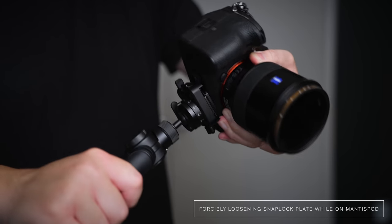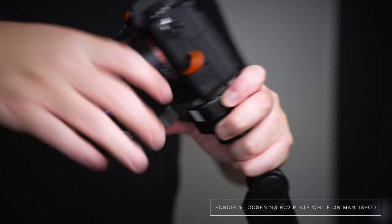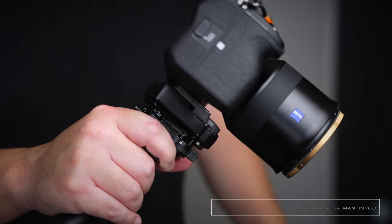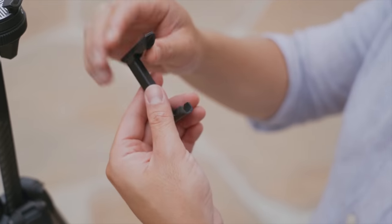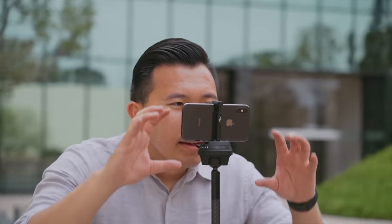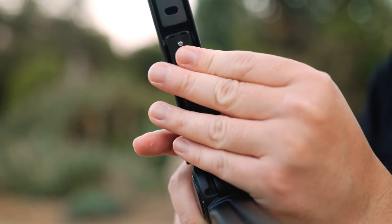For example, I'm twisting the camera right now and it's not coming off — it remains attached to the Mantis Pod with no plate release. Whereas something like a Manfrotto RC2 plate, once it actually comes undone — which has happened to me before — you'd have to remove it and retighten the plate again. Hidden right behind the main leg is a phone mount, and I thought this was a nice touch. The first time I saw something like this was on the Peak Design Travel Tripod. I'm so glad PGY Tech embraced this as well because our phones are just as important as photography and videography tools in modern content creation. Whether you want to stream or share something on social media quickly, it's nice to have that phone mount tucked behind the leg so you forget about it — until those moments when your camera dies or you need to stream something fast.